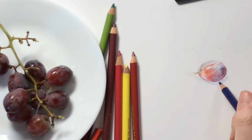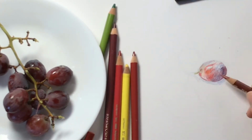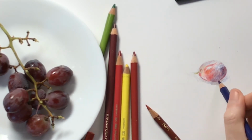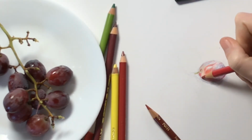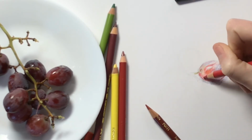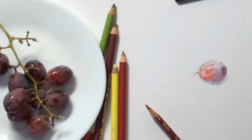And it's really important that you don't ignore your background. I don't like to spend a lot of time just drawing with a white background. I like to put in whatever's going to be there. So I used some blue and some burnt sienna to start to make that shadow. And that will make the grape look a lot more realistic, having a shadow there. Going in and adding more.